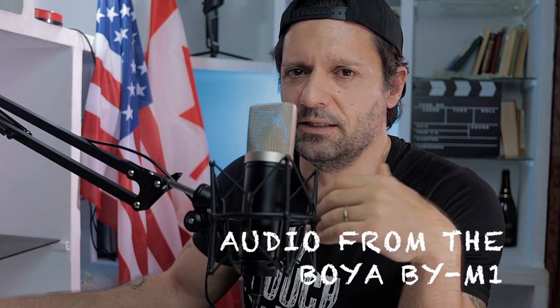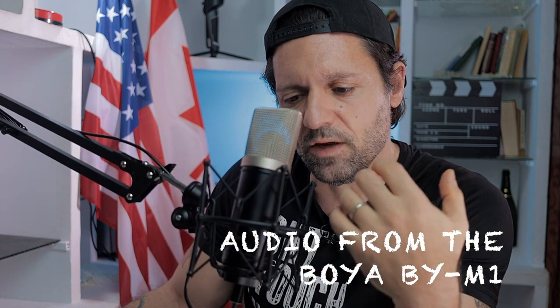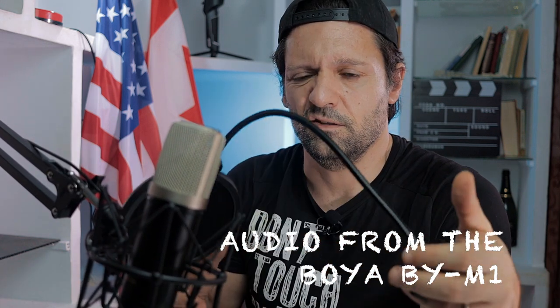Where's my Toner TC-2030 right now? It's here. It comes with an awesome scissor arm, and it's really long. You attach it to your desk or table and it's very steady and sturdy. It also comes with a beefy shock mount, a windscreen, and a pop filter. You're going to have to use either one or the other — using both would be like overkill. This is the first time I've used this microphone, and the audio you will hear has not been worked on in post. It's straight from the microphone.